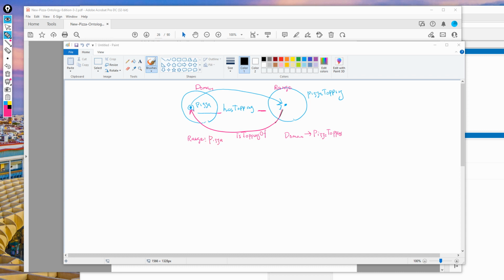Right? Because one instance of pizza topping, or one individual of the pizza topping, is topping of a specific pizza, right? So for this specific property, domain should be the pizza topping, the range should be the pizza, right? So that's what they are saying in the tutorial.